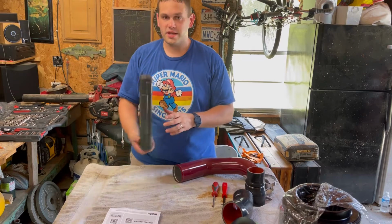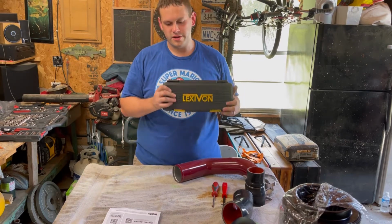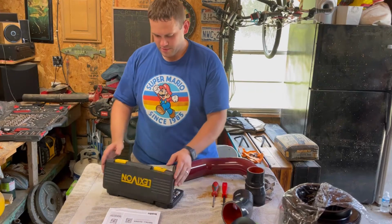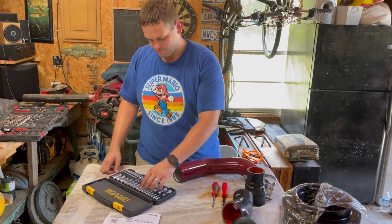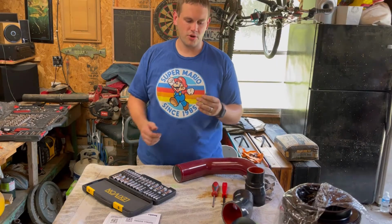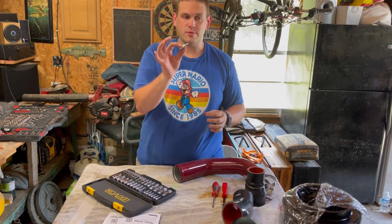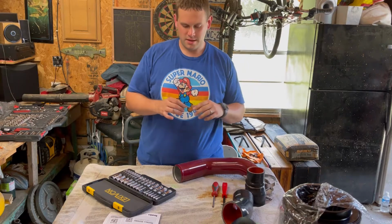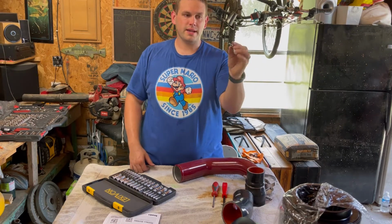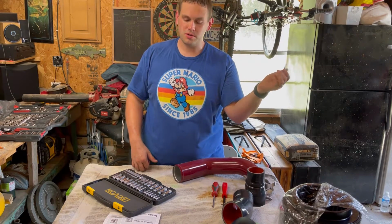So I invested in some of these, which I got on Amazon. They are pretty much socket extensions with hex keys set into the sockets. I was able to torque everything down with these, and they came in amazing. This is a 6mm hex key, the size you use for the bolts.